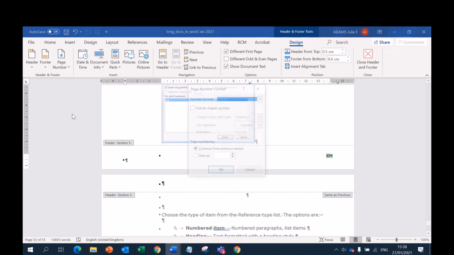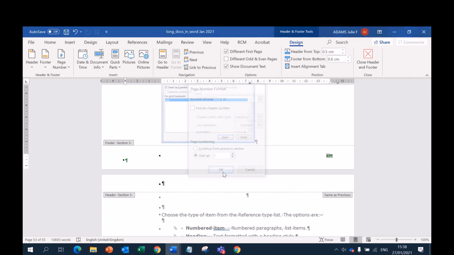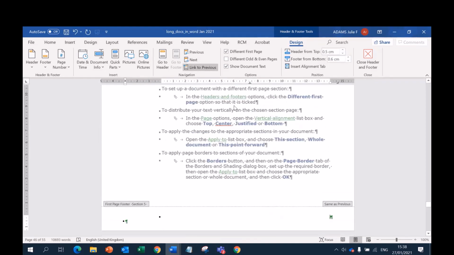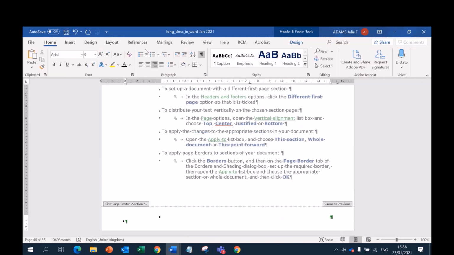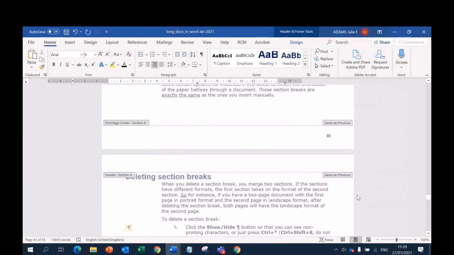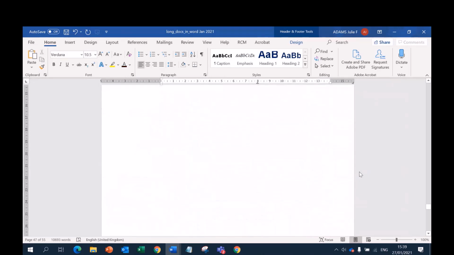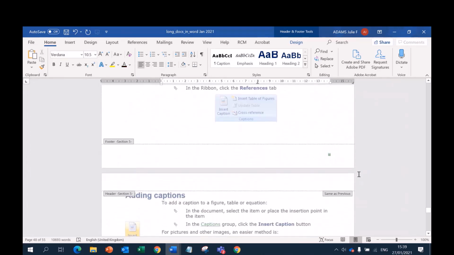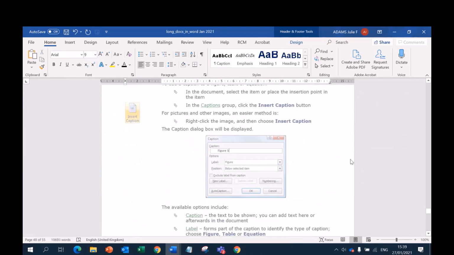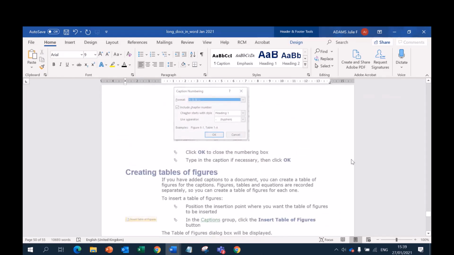So I'm going to format the page numbers. I'm going to ask it at this stage to do them in little Roman numerals, and I'm going to start from 1. Okay. Turn off that formatting just so hopefully you'll be able to see that a little bit better. Okay, so now here I've got some page numbering with little Roman numerals because I've asked that section to have the Roman numerals. So it can be a little bit fiddly to get these set up properly.